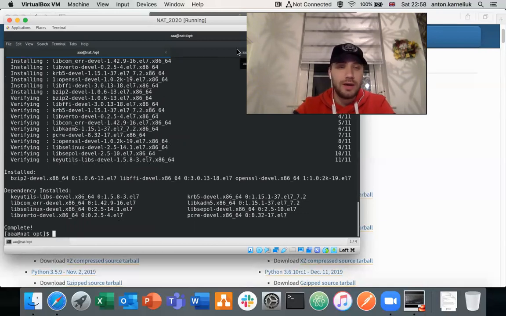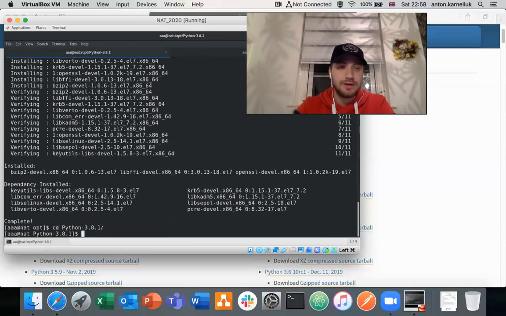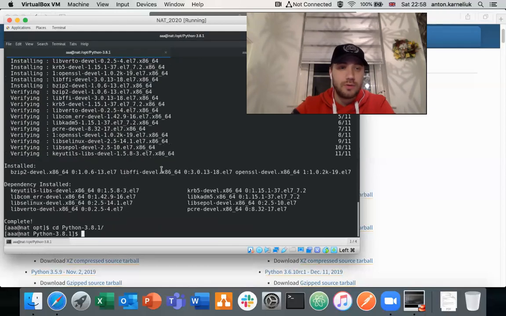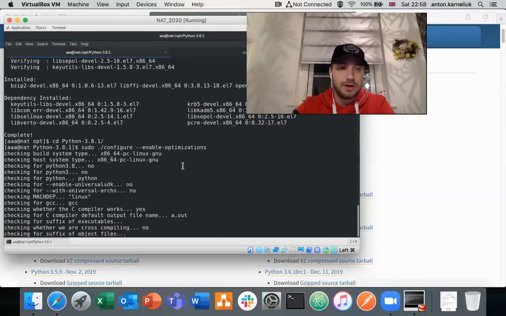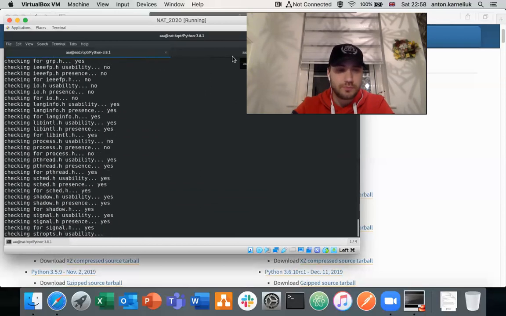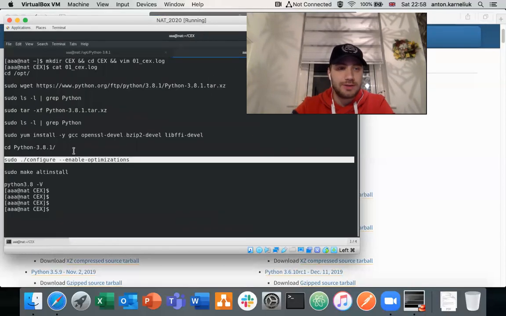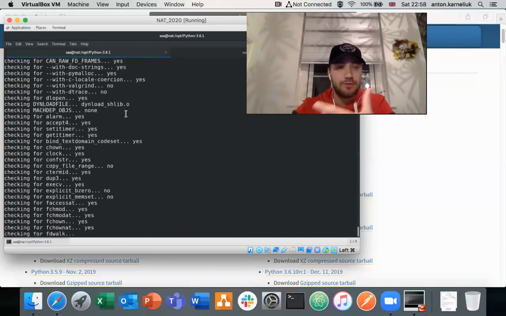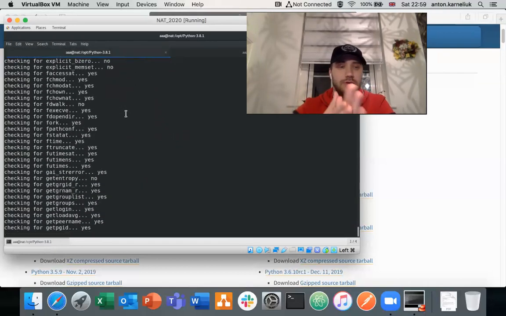So once we have installed the necessary tools, we can navigate to the Python directory and prepare the configuration. We do it by running the script configure. While it's running, you can take a look at how it is called. We run the script ./configure with the parameter --enable-optimizations. And this runs all the checking and preparation of the files that need to be installed.